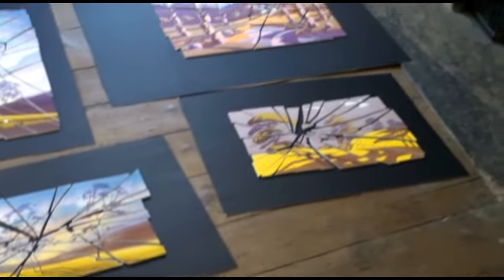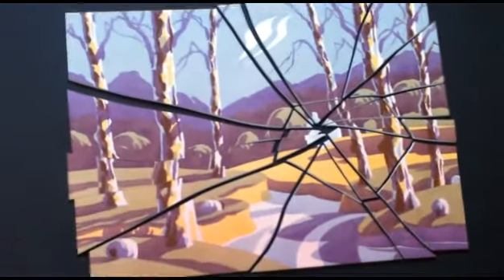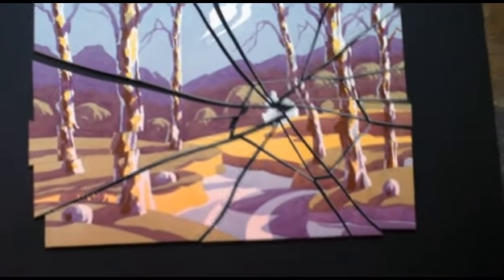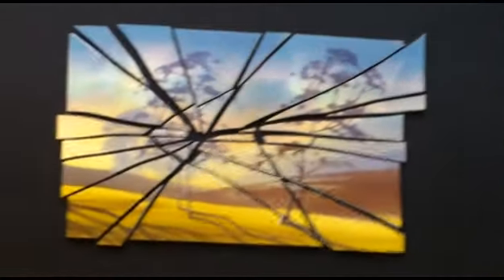Here I am with six of my latest pieces of work. I've got them just laying out on the floor here because I'm just wanting to make sure they're completely dry. So all original watercolour — what I've done is I've mounted them onto mount board and then cut them up and then glued them onto this black background, with the effect of a sort of broken effect, like a broken sheet of glass or a mirror. If you get down to the side you can see how they're three dimensional.